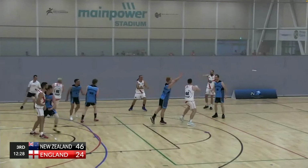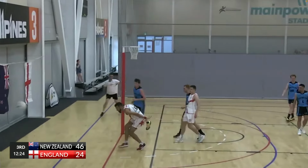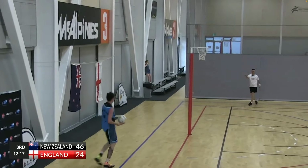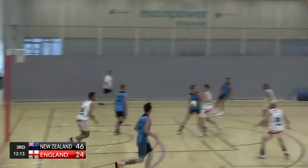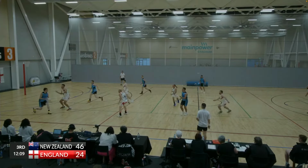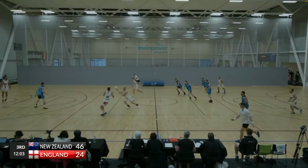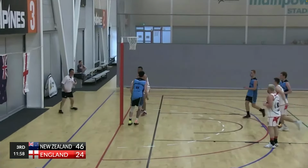Speck drove to Te Whātete into that corner, making him lose balance on that pass. But unfortunately, here we go again. This is where we're losing the ball there for the English Thorns. So I'd like to see a bit more calm patience in this attack end for them. Chris Green, I think, has thrown a few balls away now, so really need to make sure that they take it to the edge.